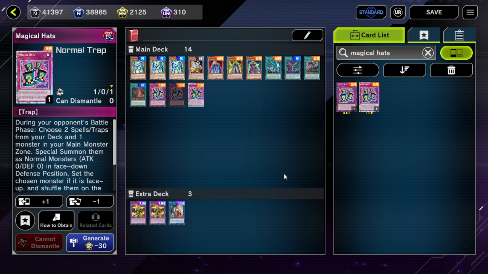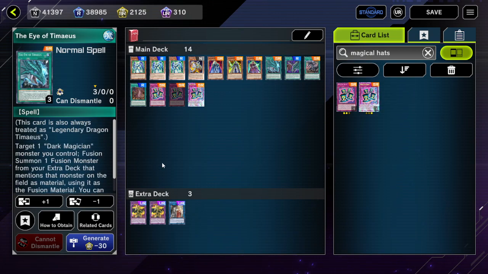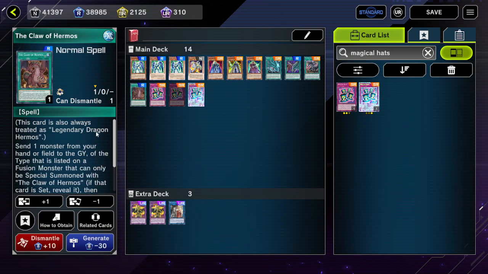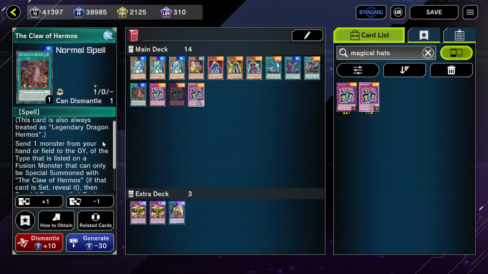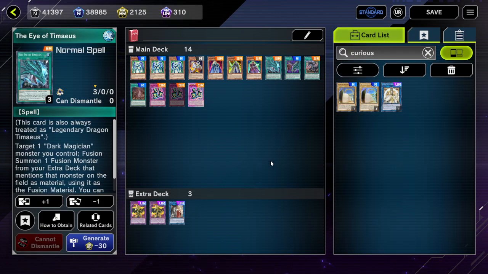Or this battle phase. So we're simply going to use Magical Hats to put Fang of Critias and Eye of Timaeus onto the field. So this just helps you get there, and you just have to find a way to get Claw of Hermos into the graveyard. So something like a Curious would just do it from that point, and then, boom, Claw of Hermos into the graveyard. And that's done, and you're finished with that. And you should be good, I guess, right?